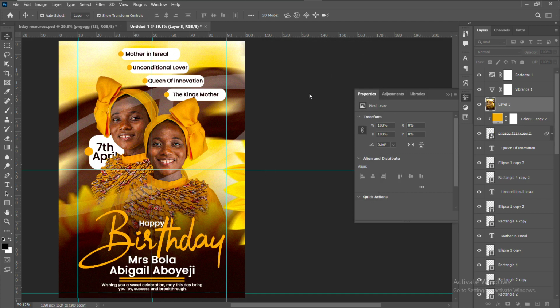Okay. So yes, and please, there's something I did not remember to tell you guys. Always save your work, because Photoshop can crash anytime. So you don't want to cry, especially when you make a nice design like this. So please, always save your work. I make that mistake a lot. I don't always save it.